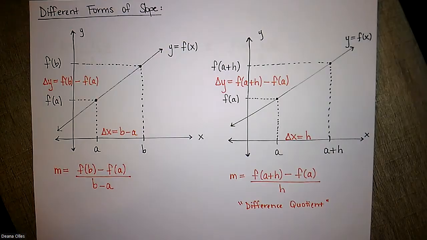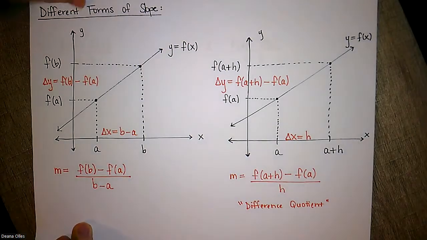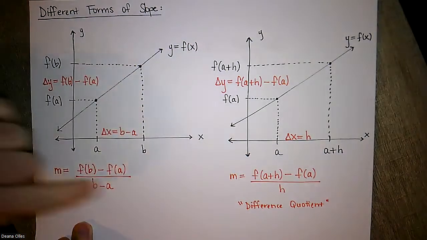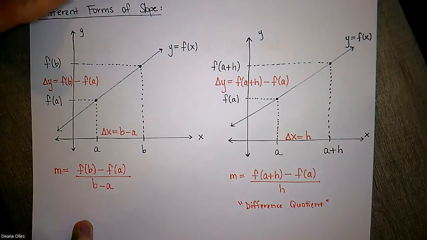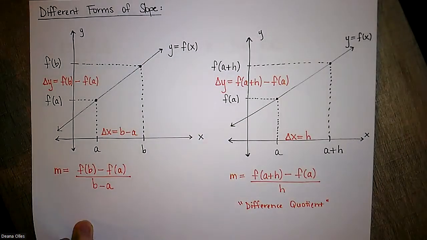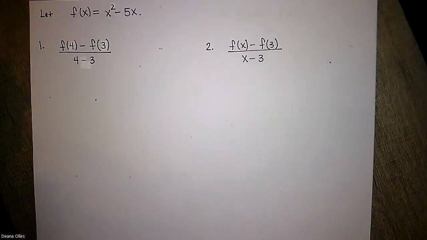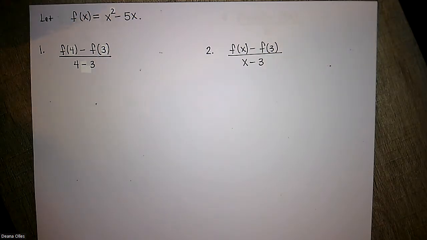All right. And again, your function f may not be linear. And we'll talk about what's going on when you're finding these things for a nonlinear function as we go into the equations of tangent lines. So what we're going to do is the algebra of computing these types of things. All right, so I've got 4 examples, and we're going to start with the first one. So for all 4 examples, we're going to use the same function. All right, f of x is x squared minus 5x.